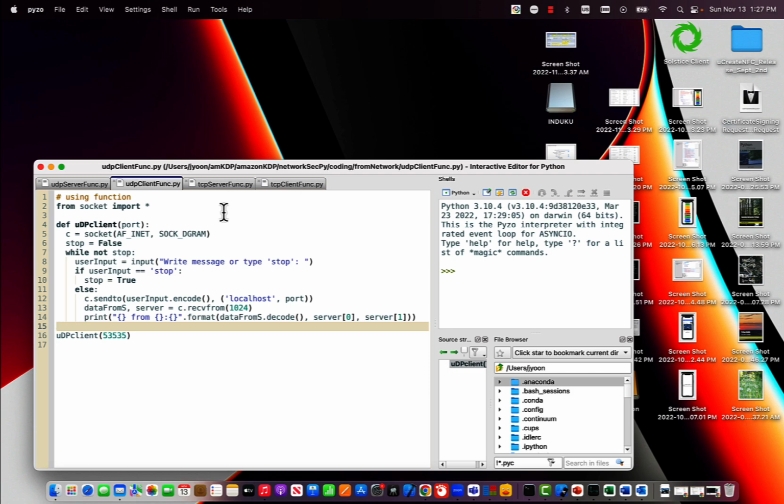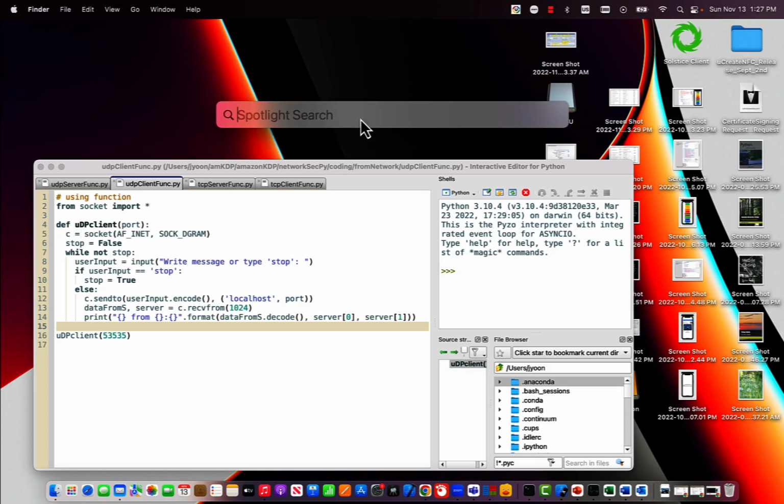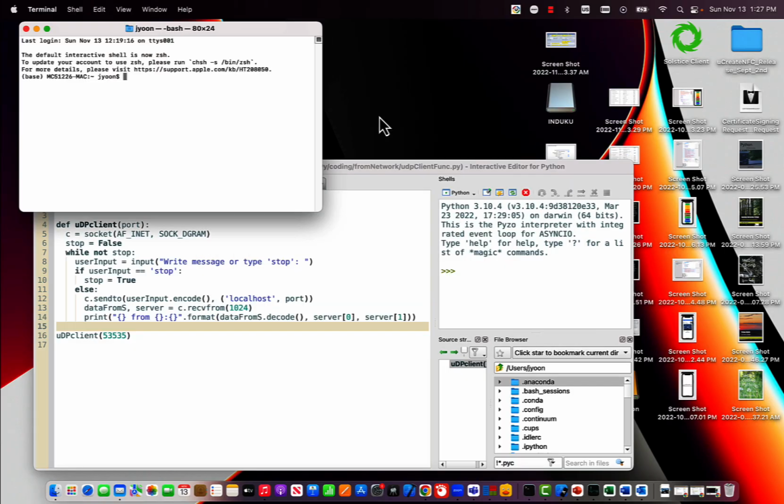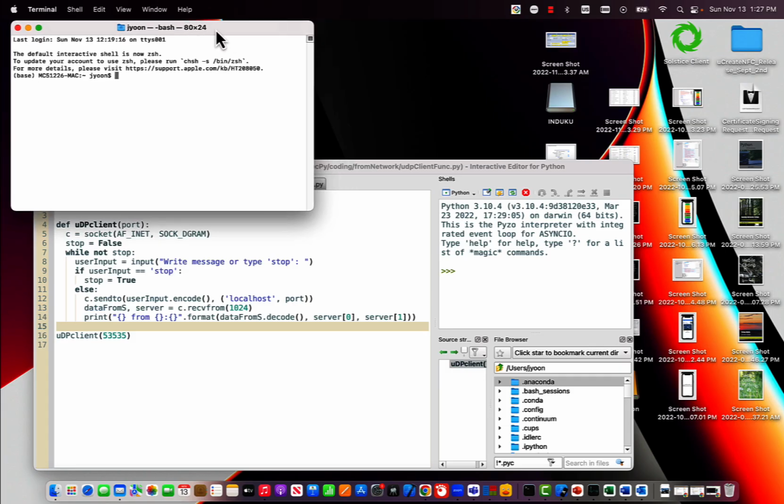Holding down the command button and hitting the spacebar, if we type terminal, the terminal comes up. You need to have at least one terminal for the server and one or more terminals for the clients.